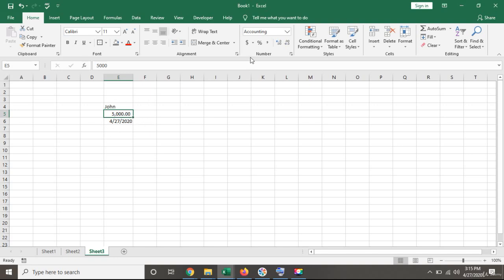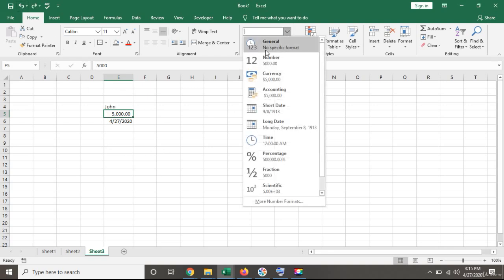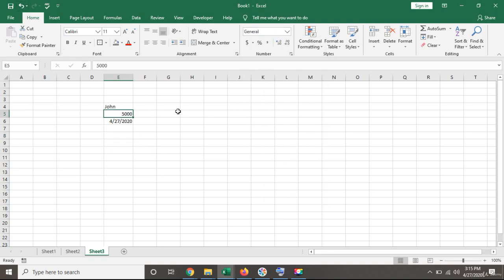And now you can also give it a dollar sign. It will give it a new format, which is the accounting format. Excel will automatically give it the accounting format if you apply the dollar sign. And if I undo it, I will go back to my original format, which is the general format. Okay, so now again going back, I can apply my separator, and I can reduce the decimal points from here.